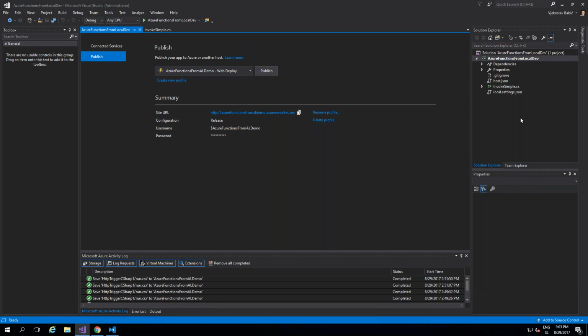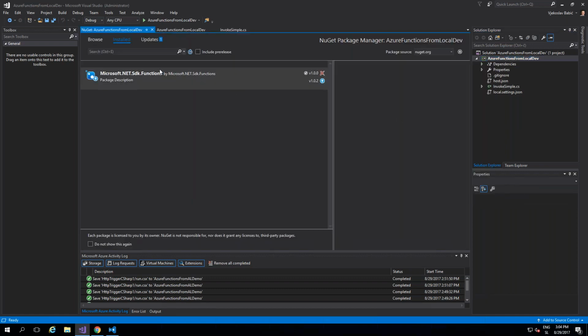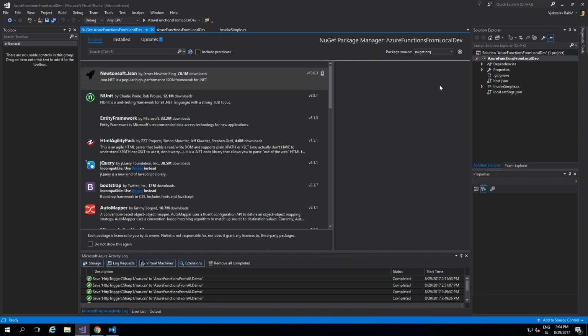So first, you would have to build a NuGet package out of it, because in the current iteration it has to be NuGet. Then when you are in your function app, you would click Manage NuGet Packages, then browse, find your NuGet package, and get it there. That's one way.